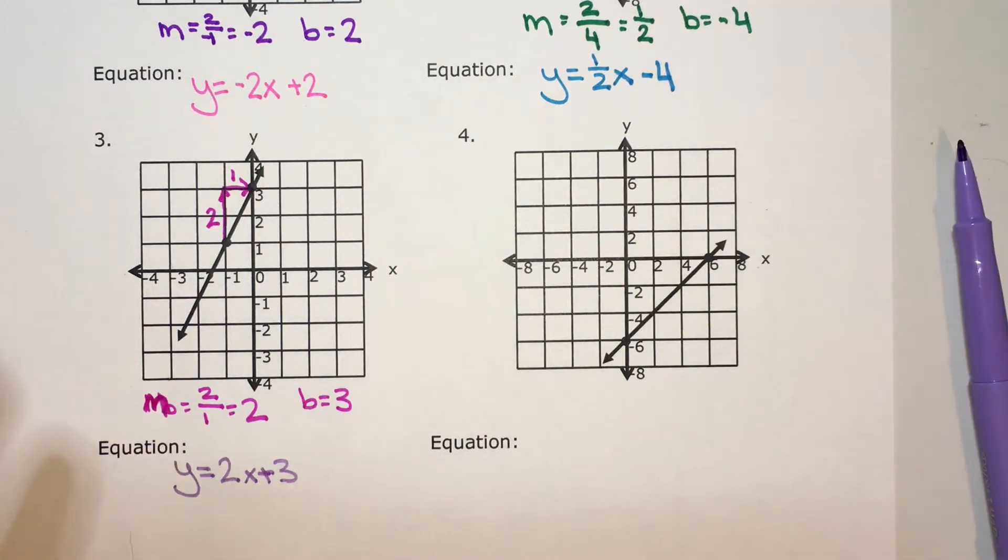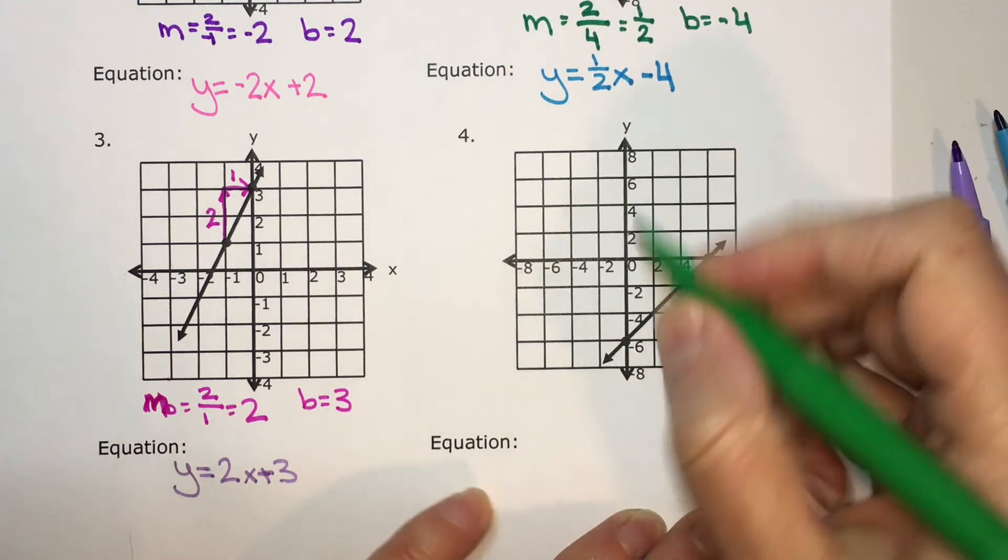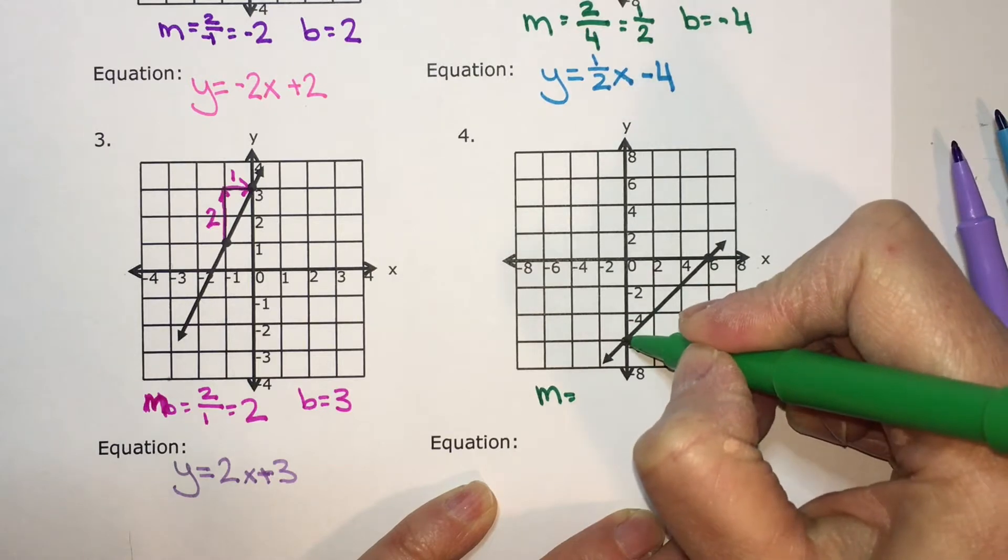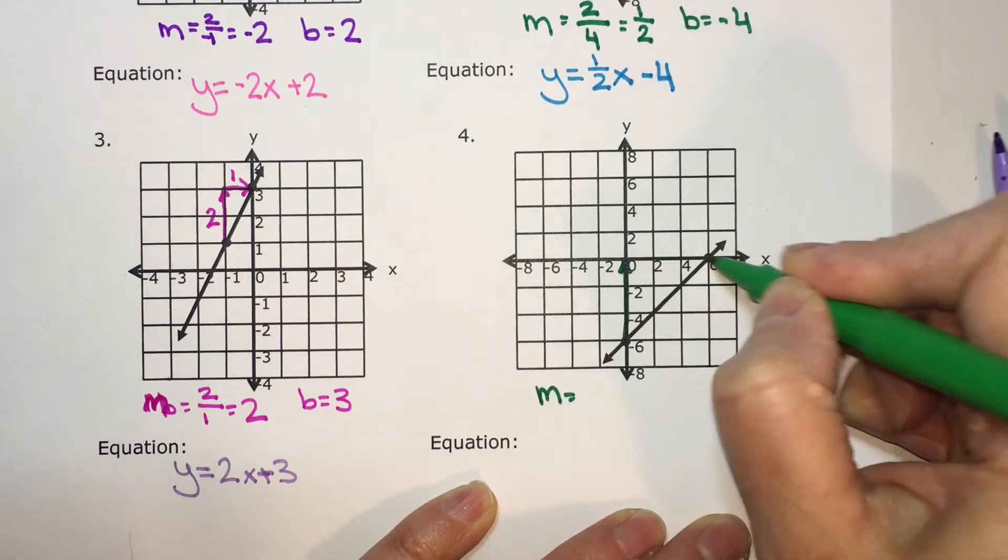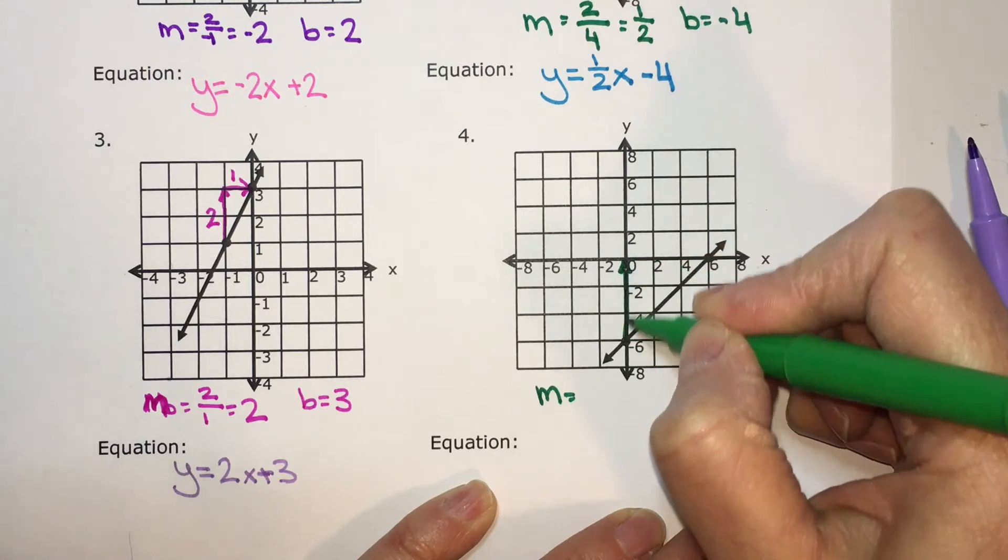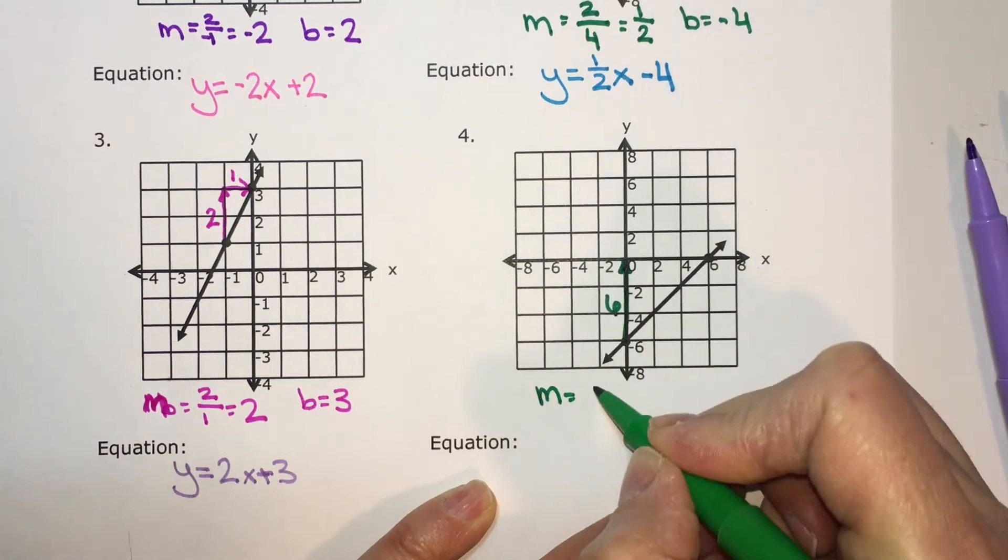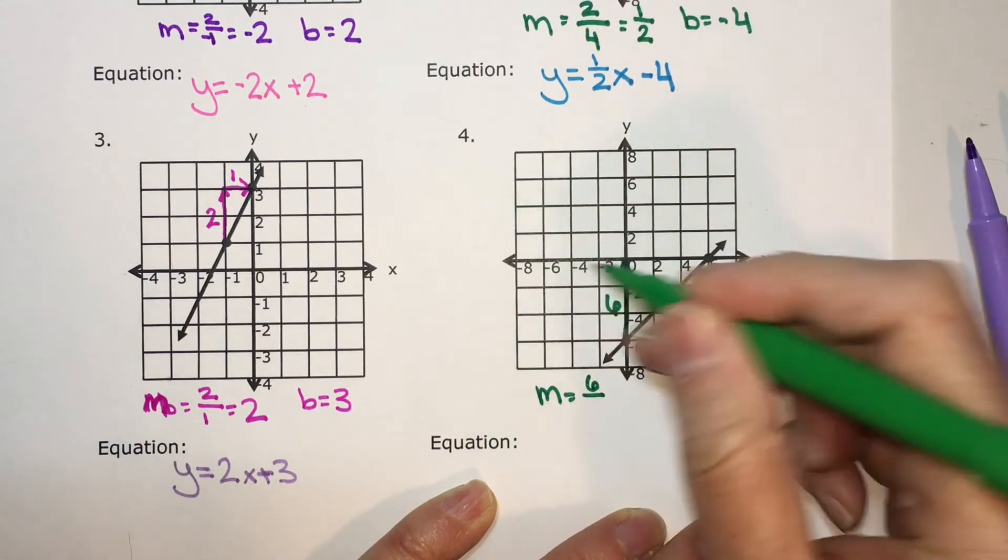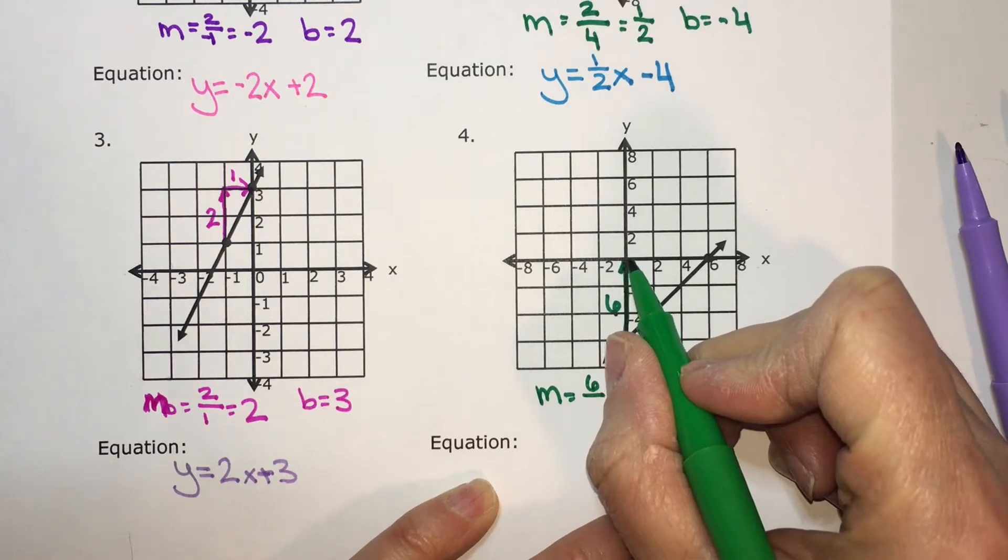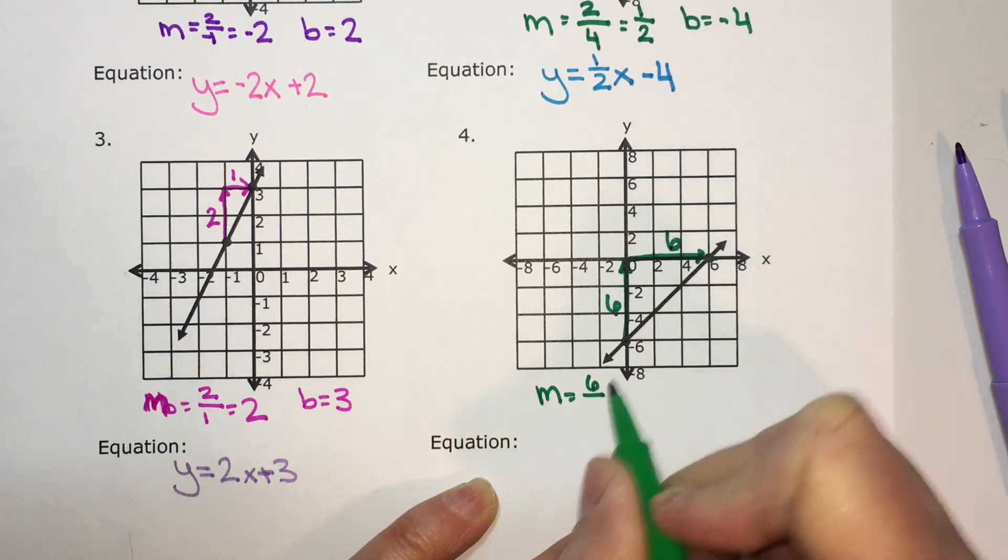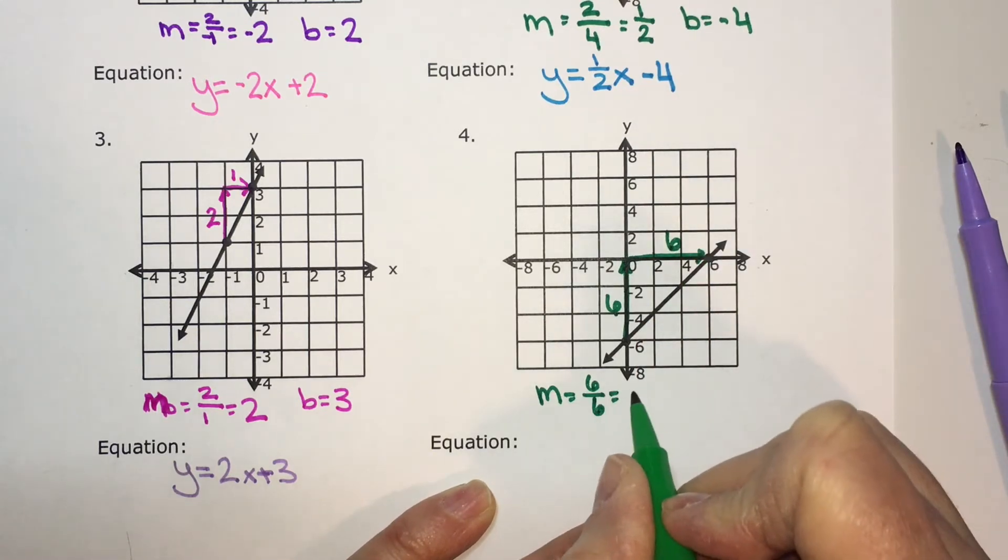And last one. I have a slope, so start with m, and do between these two points. I'm going to rise up until I'm straight across from my other point, and I rise three boxes, but I notice each box is worth two, so two, four, six is my rise. Be careful of what your units increase by for each box. Then I run over to the other one, two, four, six. Again, six divided by six is one.